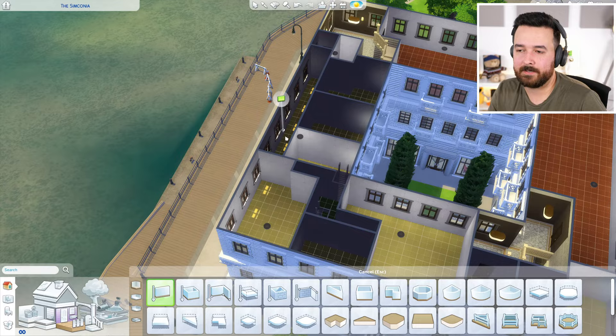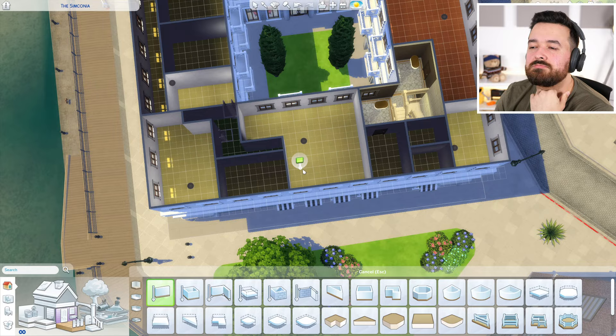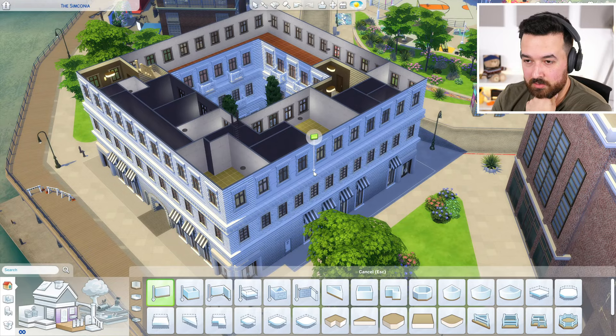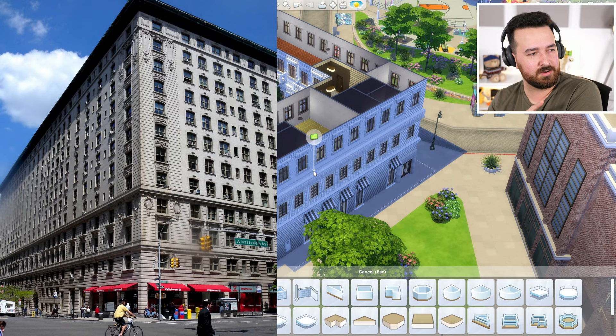We do have a very long hallway here though — I guess there's not much we can do about that. The bigger room I'd probably prefer as a sitting room rather than dining. Someone said in chat — yeah, the show 'Only Murders in the Building' features this building, inspired by the Bell Nord in real life. The real building in New York apparently takes up an entire city block, which I didn't fully fact-check, but it's based on this building.